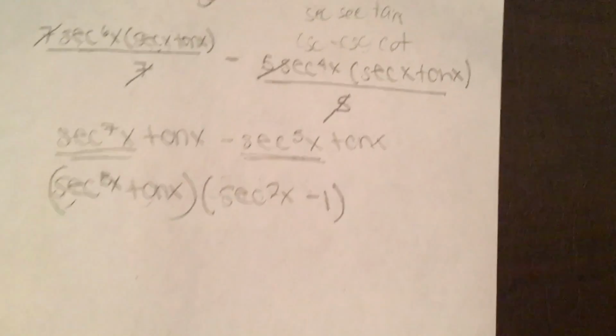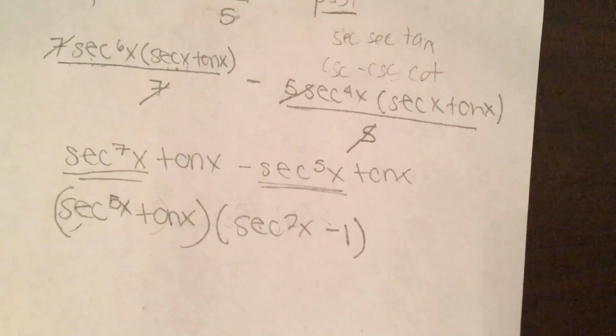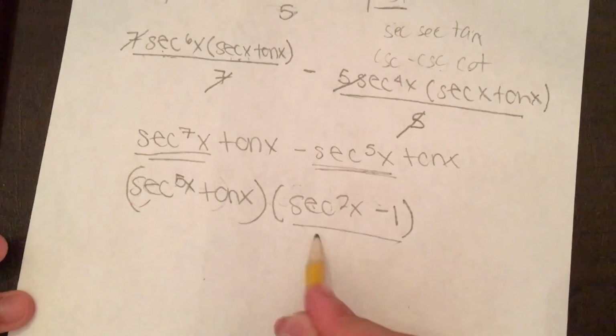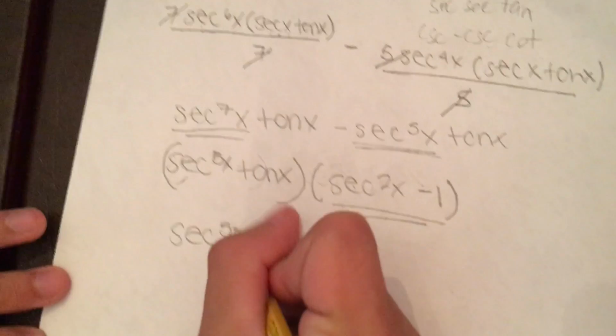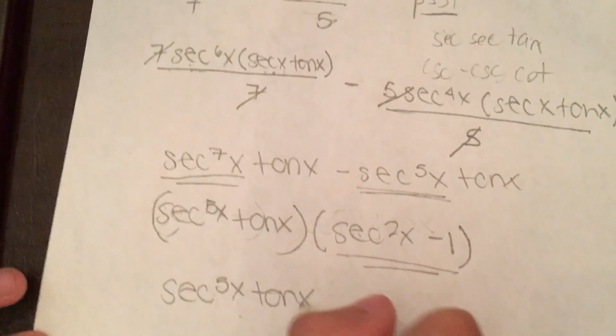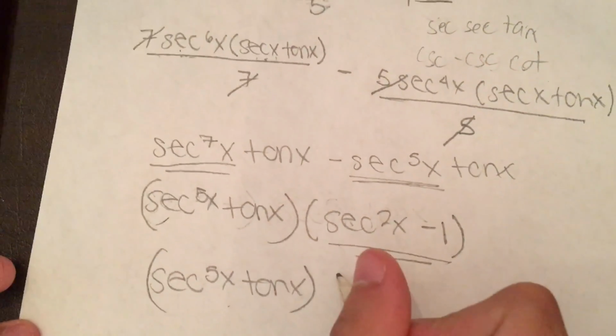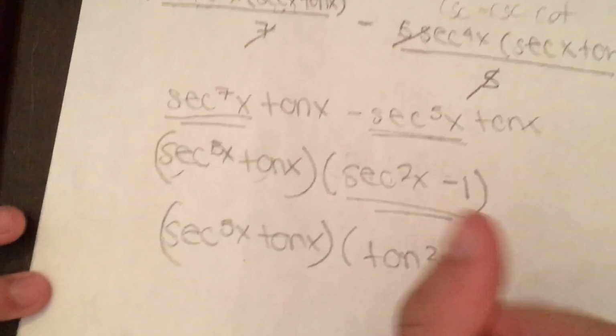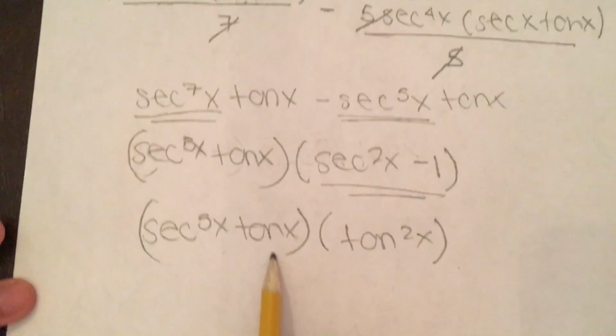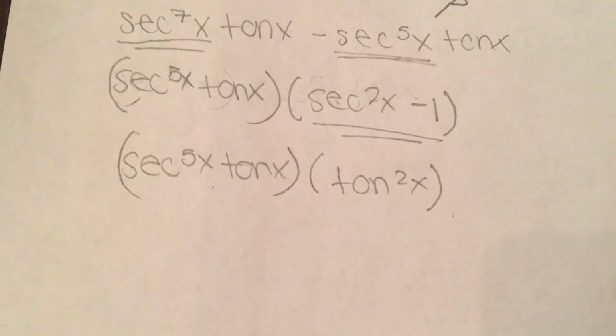Know the next step, Sonny boy? Oh, this is an identity. Nice, it's an identity. So one of our fundamental trig identities. Secant to the 5th x, tan x. And what happens to secant squared of x minus 1? That's the identity, tangent squared x. Tangent squared x. Good job. So you know your identities. So what are you going to do from here?